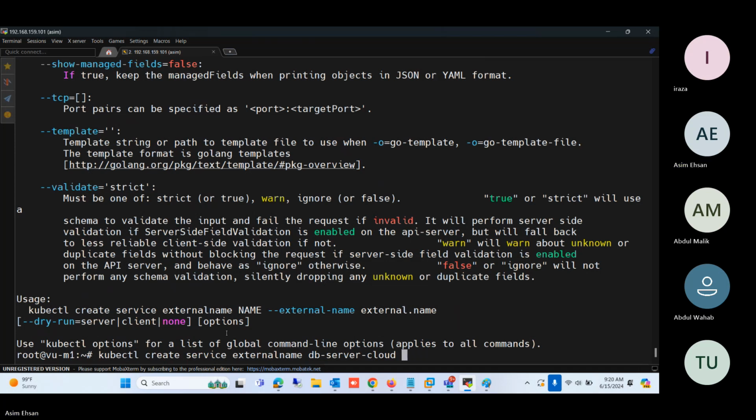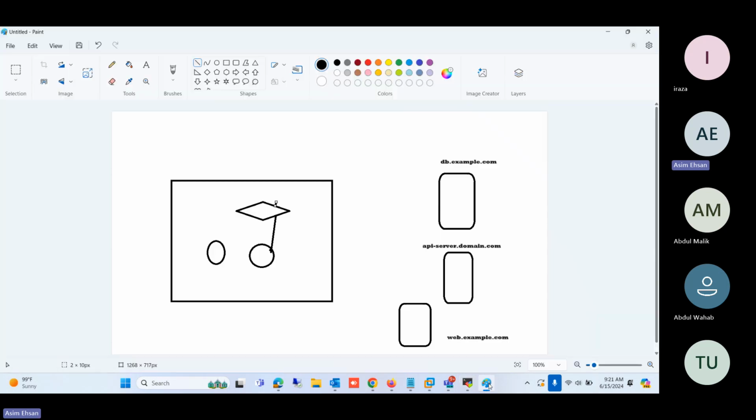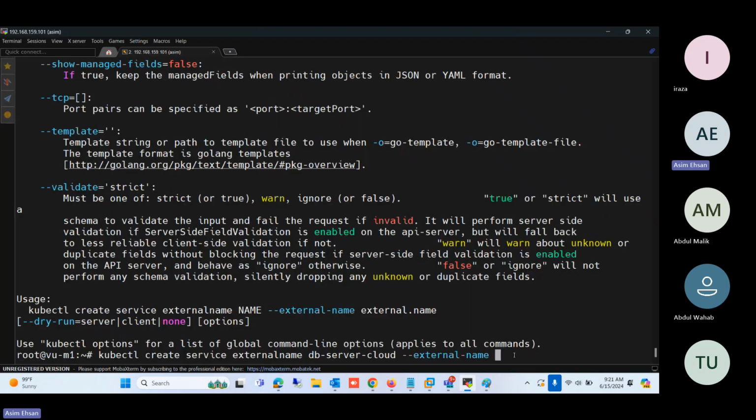Then we have to define this external name, and then we have to define the external database name. For example, in this diagram, what I use, db.example.com.